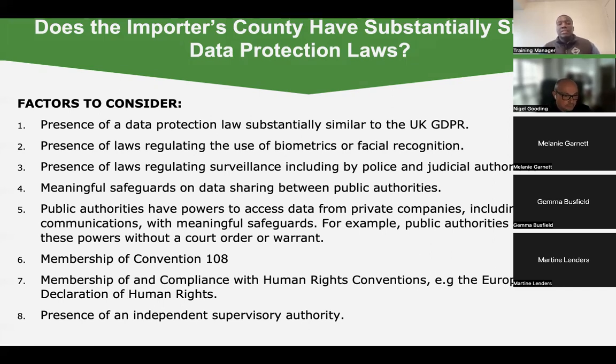So we have a list of factors to consider here that you can essentially use as headings, perhaps, and just use to be able to draw inferences about the country. So you have whether or not they have a law like the UK GDPR, whether or not they have laws regulating biometrics and facial recognition or CCTV, how easy is it for the police or judicial authorities to surveil people, and surveillance, not necessarily in the sense of street surveillance, but in the sense of placing a bug on their phone or tapping into their emails and so on and so forth.